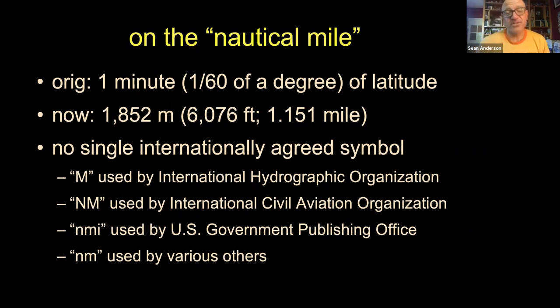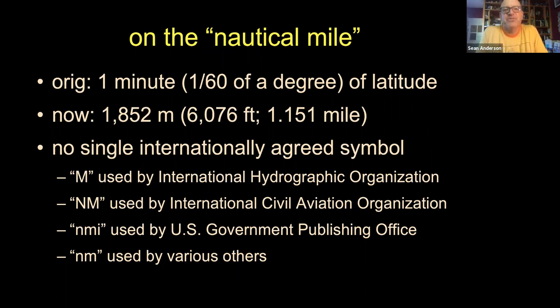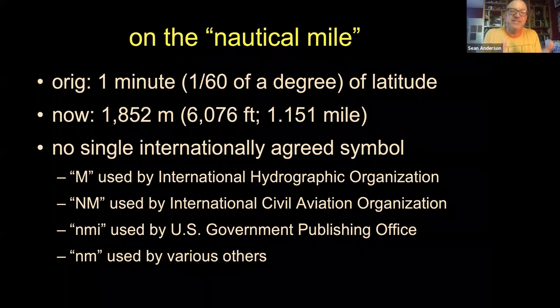Now, because the nautical mile is rarely used in academic research, engineering circles, and things of that nature, as a consequence, we do not have an internationally agreed upon symbol like we do for feet or kilometers. So depending on what graph you look at, or an old publication in a book somewhere, they're going to use potentially different terms or different abbreviations for nautical mile. They might use capital M, they might use capital N, M, all these different examples. So just be aware of that.